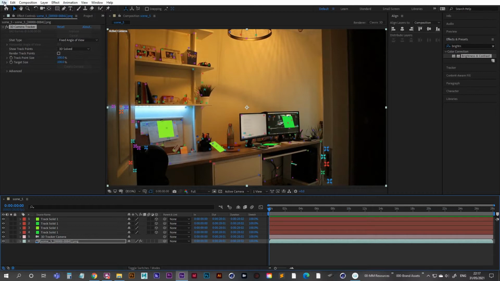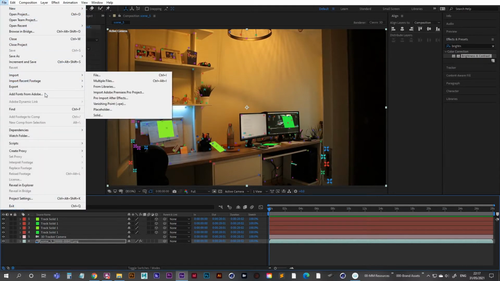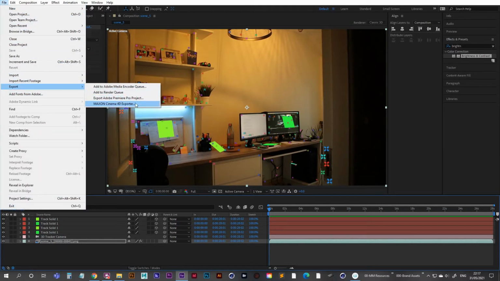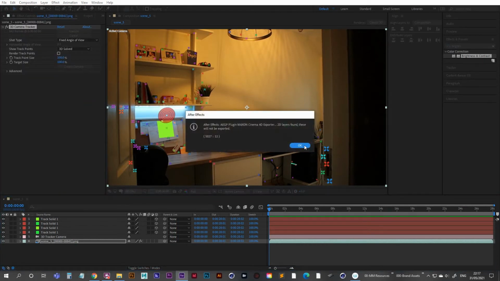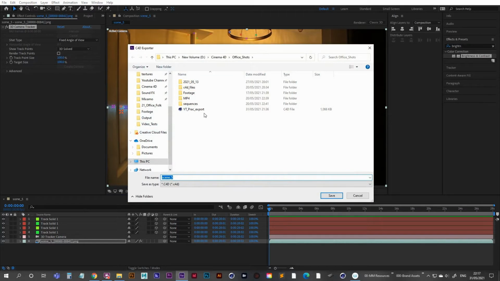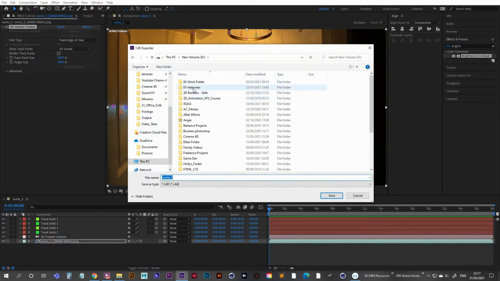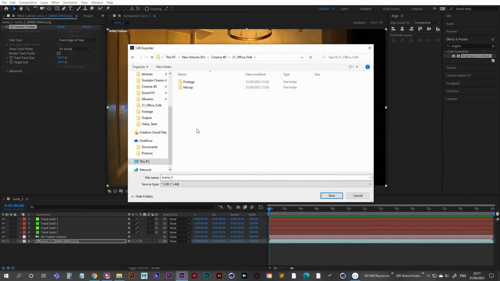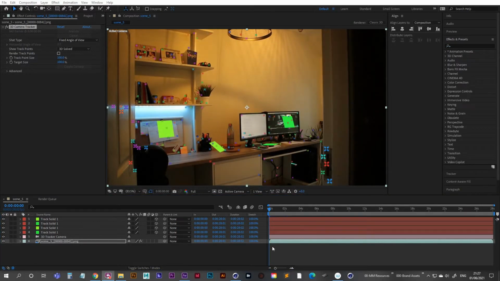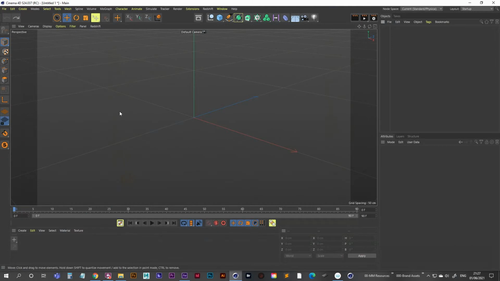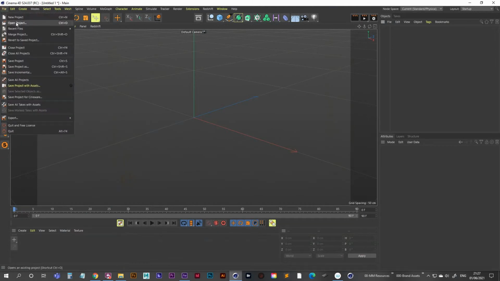Okay, so let's now export this to a file that we can open in Cinema 4D, and just click OK there, and we're going to go and find our folder again, and we'll just call this scene 5, I suppose. Okay, so let's open up Cinema now and we can open up our scene.